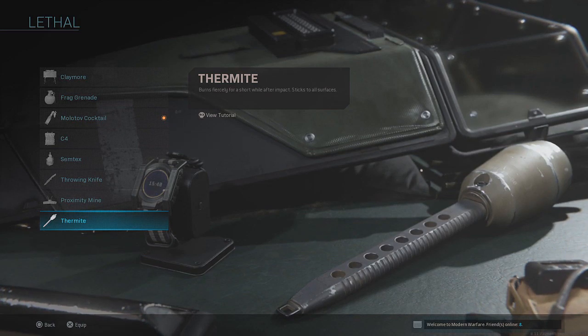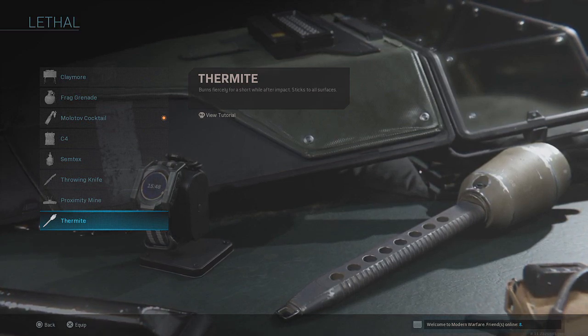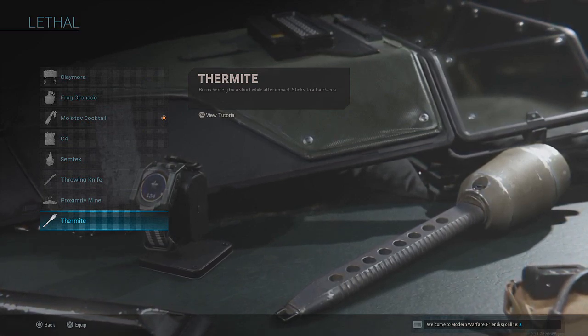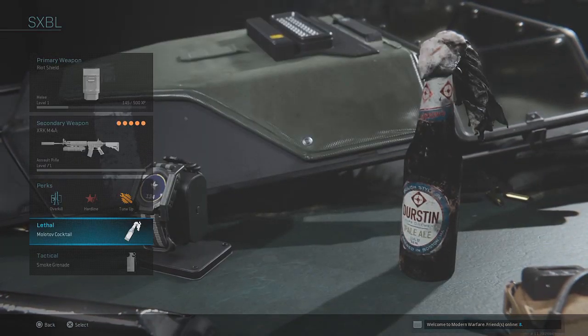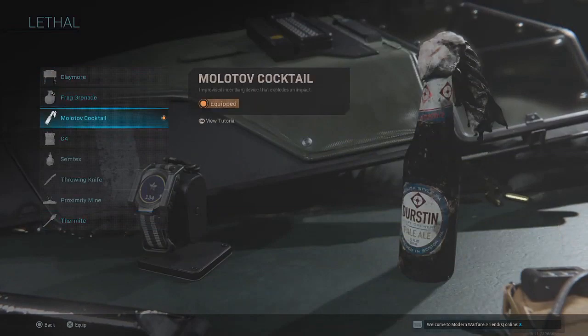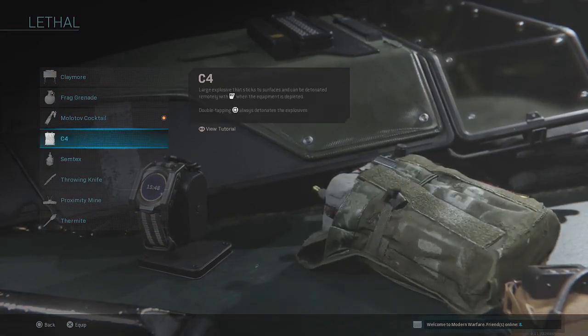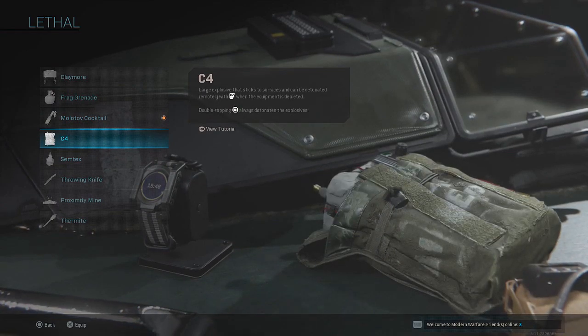Trust me, I'm going to show you guys an easy way to take out the tanks so you don't have to really be worried about them. There's an easy way to kill them. Anyways, yeah, I'll definitely run a Thermite or maybe just a Molotov or a Semtex or a C4. That's probably the best lethals I would say to run when you're playing Spec Ops operations.